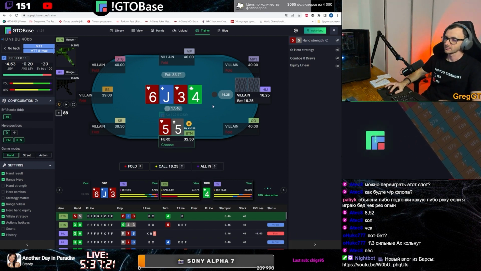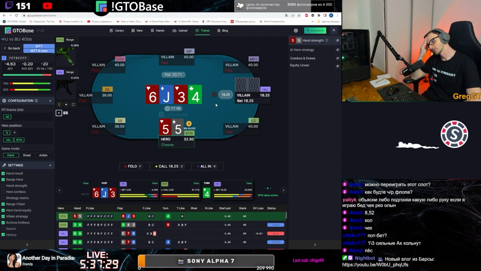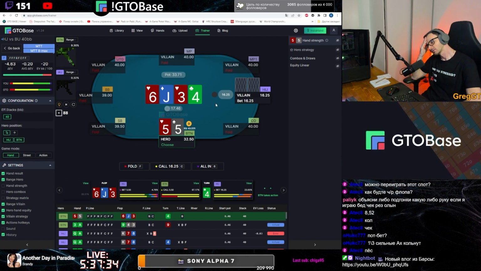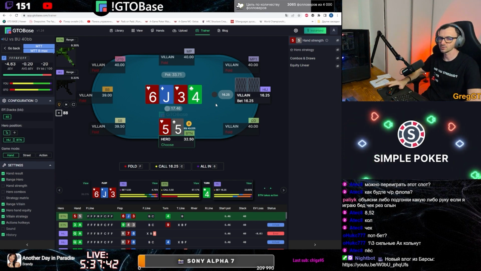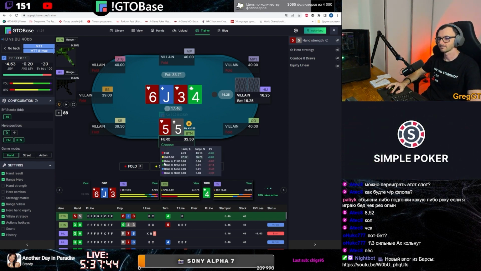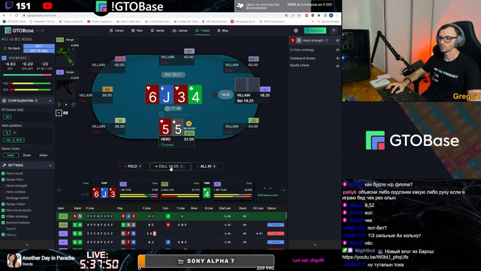And on turn, come on man, what are you doing? We have such a nice hand and you give us such bad pot odds. What do we do now? We'll still probably have to call it in solver land. What if we shove, or is it too much? Well, we are in position, shove doesn't make much sense. Yeah, unpleasant situation. But still, I think we should call.